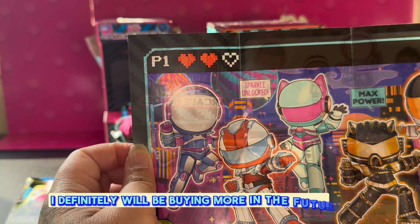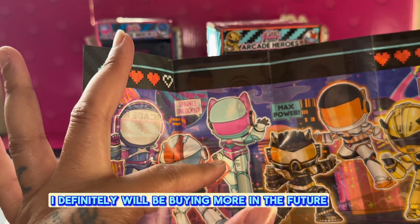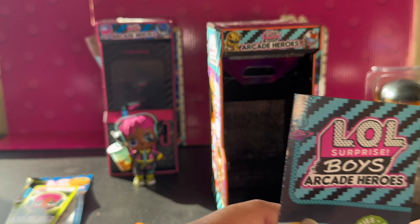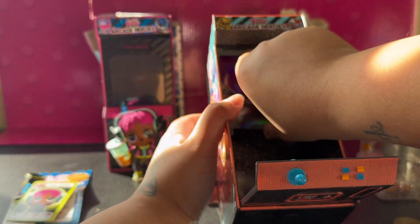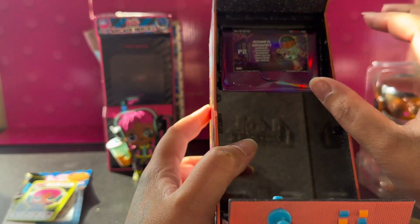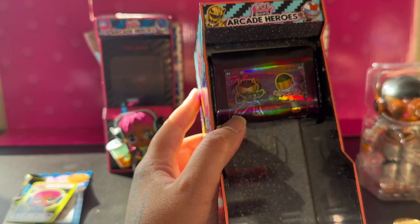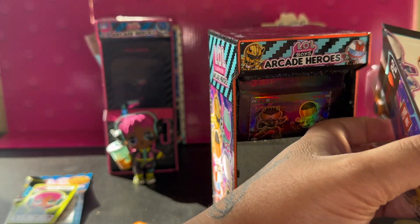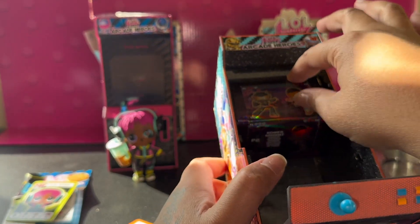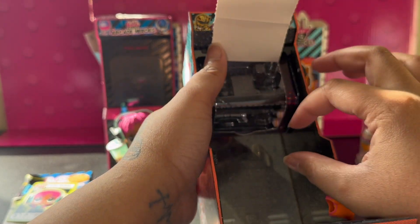Pretty cool. This one's really nice. I'm so happy I got these two, and I'm so happy I got Series 1 and Series 2 so you guys can see both. Let's try to get this part out here. This part says 'winner gadget' I think, and it's his player two. I guess he's player two. And then on top is him fighting King B. We pulled this and — oh, this stuff — let's get some of this stuff out first.